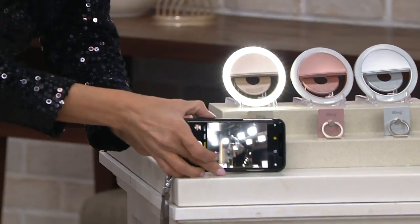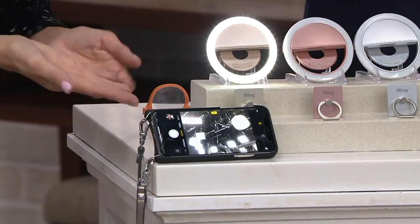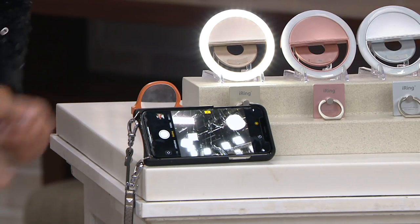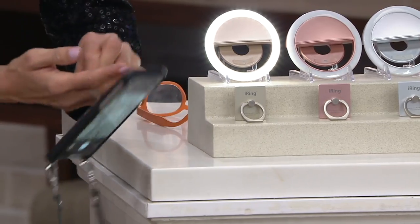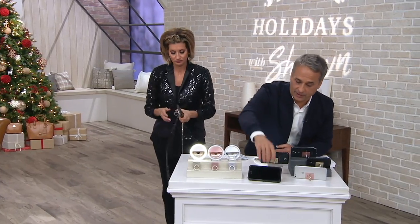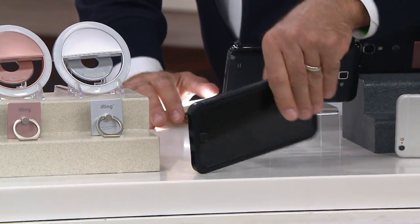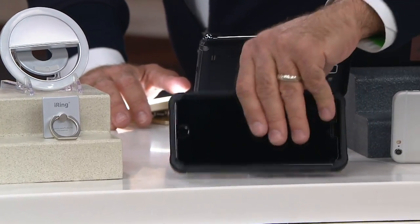These used to be sold separately; now they're together. Here's how Jagger watches movies and things on YouTube when we're in transit — at a hotel or during transportation. The kickstand lets you go hands-free so you can type an email. When I'm walking and carrying many things including Jagger, the iRing lets me hold my phone without holding it with my fingers. It's also a digital babysitter — at a restaurant, when you finally get to take a bite of hot food, the kids can watch something propped up without sugar packets as a stand.